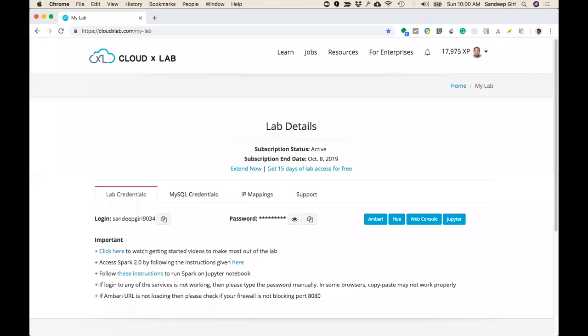A question from Ryan is, agreed that most of the prods are in Linux, but can we learn machine learning on Windows? Yes, of course, you can learn, definitely. You can just download Jupyter on your Windows and start working right away. But my strong suggestion will be to use Linux. At least just install a VM if you're not comfortable with CloudX Lab, but make yourself comfortable with Linux, because we don't realize it, but when we are trying to upgrade our career, the chance of upgrading a career if you are in Linux is very high, as compared to Windows. I'm not being biased, but you can take a look at job postings and measure the difference in the salaries and so on.